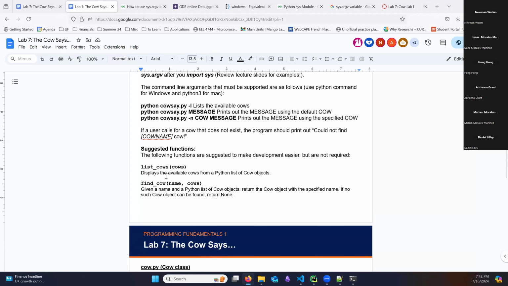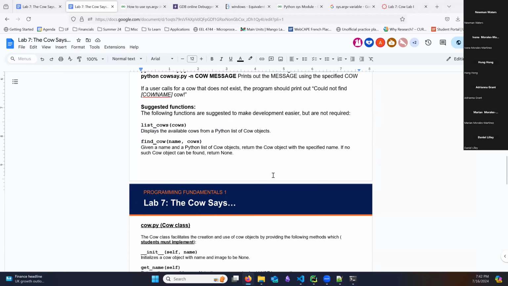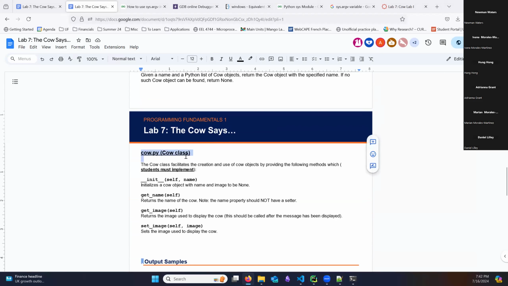Okay. There's some functions here that it was saying you can use to make it easier. Of course, for dash L, it'll make it easy if you've got a list cow function, and of course, it's a list of cow objects. Cow objects meaning these objects that you made in the cow class.